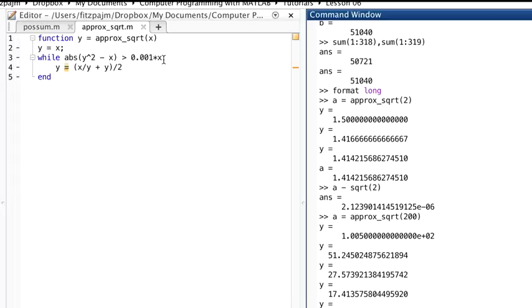The key thing to notice here is there's no loop index. I mean, where is a counter that counts up the number of times we go through? Where is a list of values that it's set to? Where is an increment of n? There is no n. There is no loop index. It's absolutely unneeded. We don't care how many times we go through this loop. We just care that we go through it while this number is bigger than this number. We stop when that's no longer true and declare that we've got a good approximation to the square root of x, and we quit.